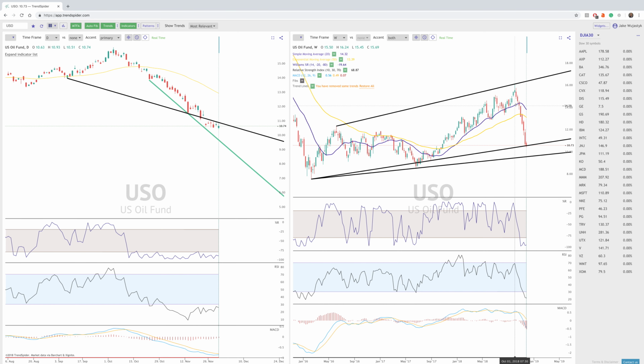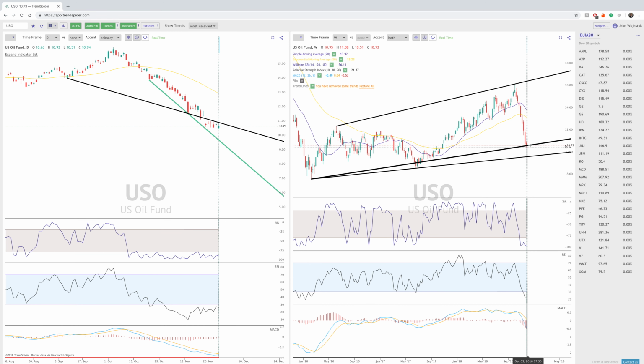And, from the longer term perspective, this has just been an absolute nightmare on the weekly candle. It's literally been 8 weeks in a row of red. We have not seen that in a long time. So this is definitely something to keep in mind.